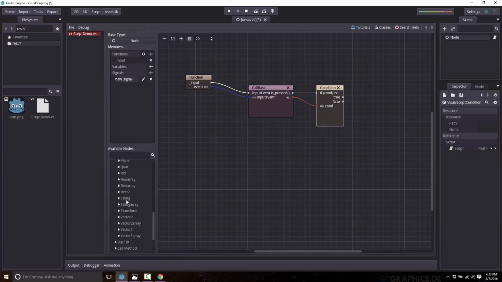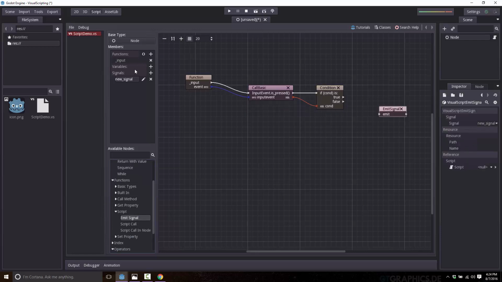So that is under emit signal, and then boom, and so we're gonna string off our signal. So if this is true, we're gonna fire there, and you'll see our signal. Emit signal, we pick our signal, it's a new signal, so there. So now you're gonna see, if we get any kind of input, what we're gonna do is fire off this particular event. Now, this is not by any means at all a useful demonstration, but it does show you how the nodes work together, how the relationships are, and how you would actually program.